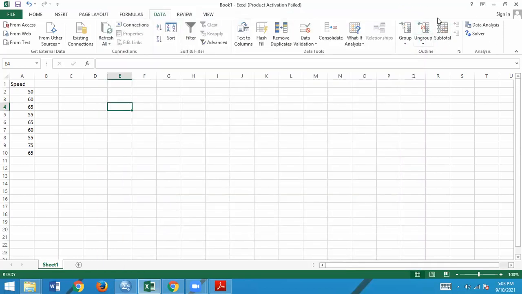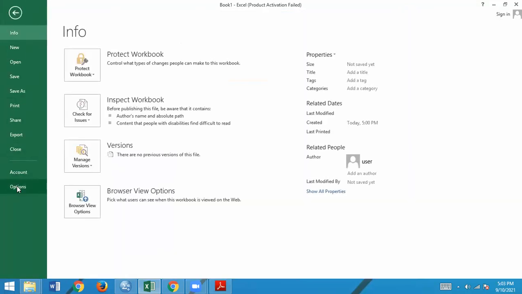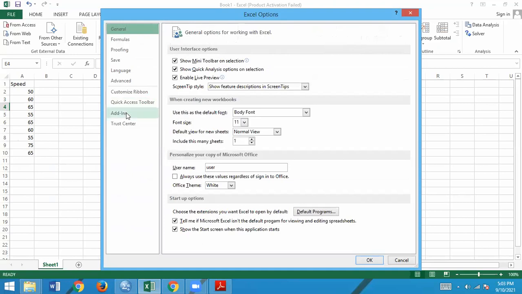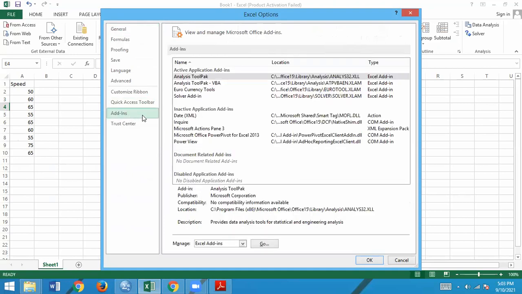So if this data analysis is not available, you can go to the file, option, select the add-ins. In this add-ins toolbar, you can choose the analysis tool pack and then click go. Then tick first two options and click OK.